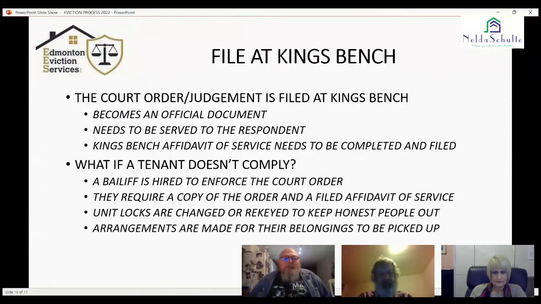If they won't or decide that they can't get their stuff, the rule of thumb is that today's value of the goods inside that house has got to be $2,000 or more before any action is taken. If it's under $2,000, then if it's left behind, it can be hauled to the dump or sold or burnt or whatever. And the bailiffs keep up on that. You got to think auction sale price, garage sale, Kijiji sale type of pricing.